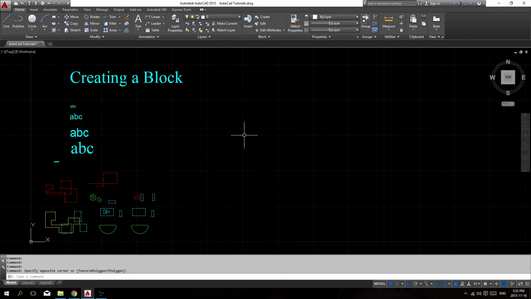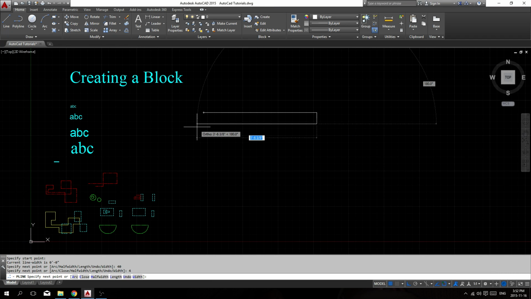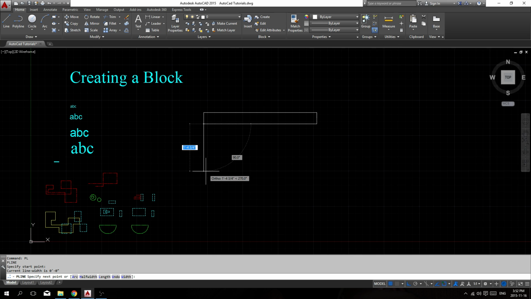Now let's say we're creating a single chair, sofa, like a one-person chair. So we'll use the P line option. So PL for P line. We want it to be 40-inch wide, and this is the back where we're doing the top view. So 4-inch. Alright, and we want it to be 40-inch again, and close that side. For the side support, we'll go in 24-inch, 4-inch, same thing, close it.